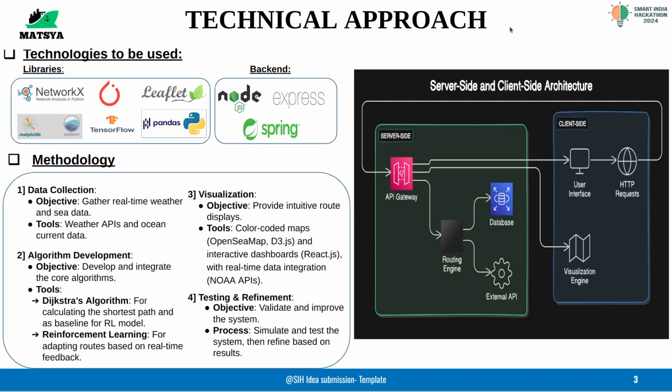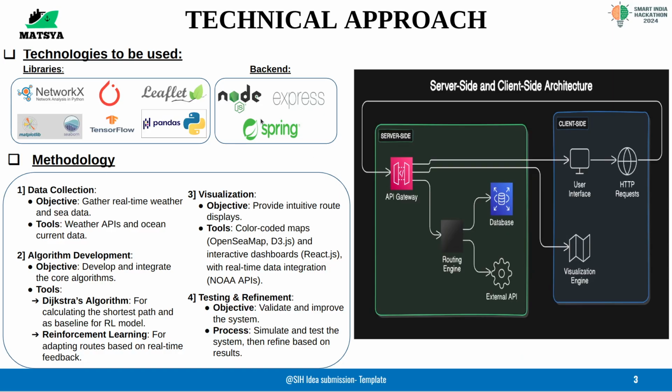Now we have our technical approach slide. The technologies that we'll be using in this project will be TensorFlow for the reinforcement learning models. For training this model, we'll be using Simulink or MATLAB, or some other simulation software. For the backend, we'll be using Node, Express, and Spring JS.